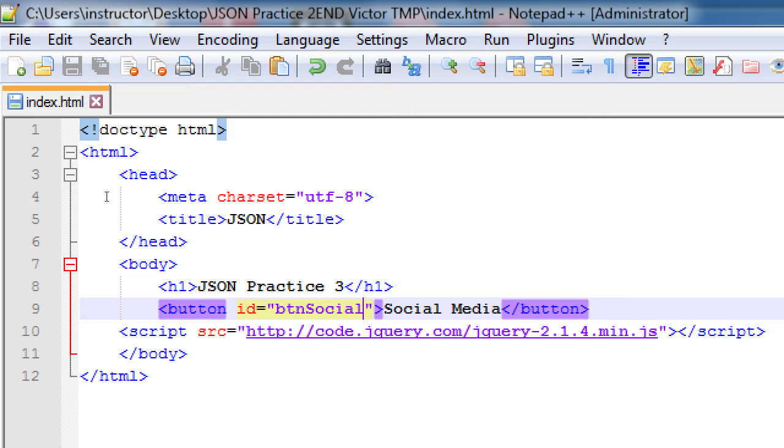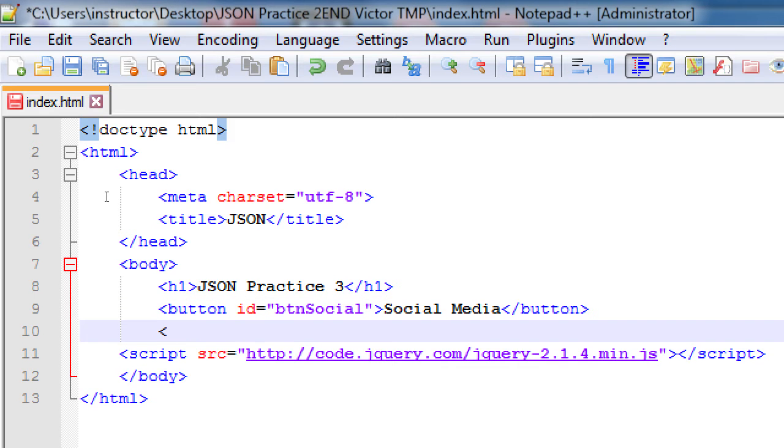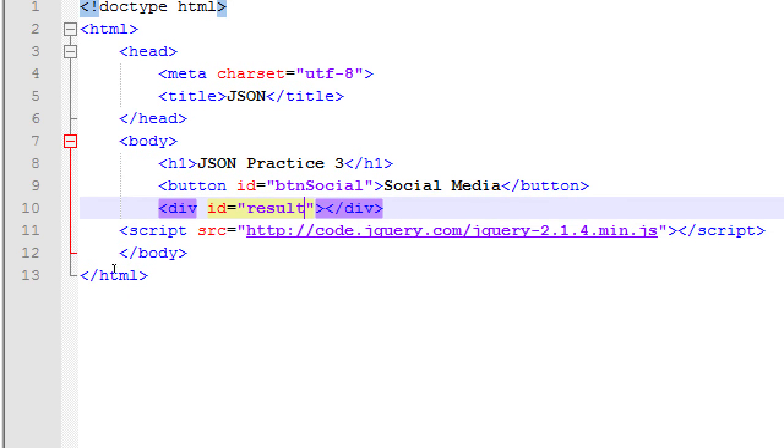We're building a button on screen that is clickable. And we want some stuff to happen in JavaScript, and then we want to see the social networks appear on screen. So that means we need a placeholder. This time we will use a div. Paragraph could work, but the div has certain basic styling that could work for us. So just a plain old div. This needs also an ID. We'll call it maybe result. And so this is giving us a button and a div to show the results.